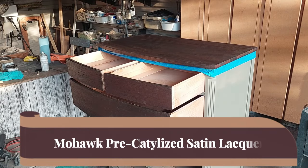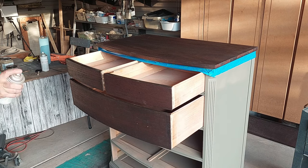This is the Mohawk pre-catalyzed lacquer in satin.